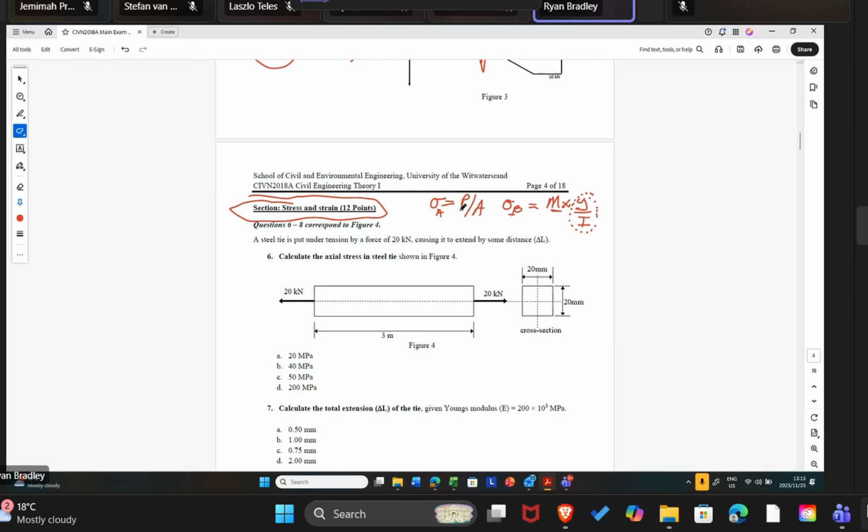To convert an axial force in the member to a stress, we simply divide by the area. So P over A is the axial stress, and bending stress is M times y over I. And then the final stress equation is shear stress. We can use the sign tau. Tau is 1.5 multiplied by the shear force over the area.